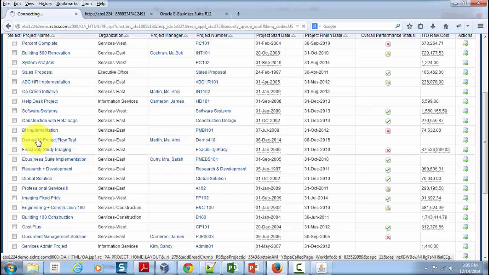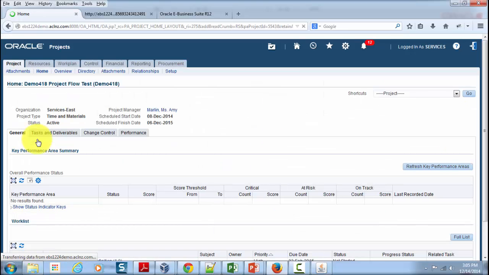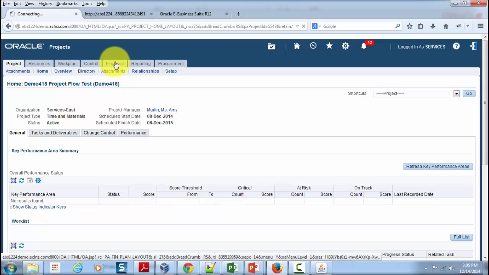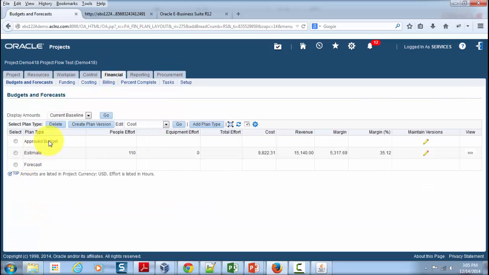It's a bit slow when it loads for the first time, but once it loads, then it caches it into the server memory, so then the form's navigation is considerably faster. All right, there you go. And then you go to financials, and then you define the budget over here.